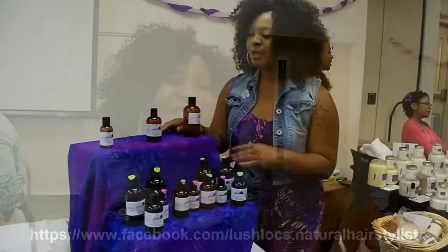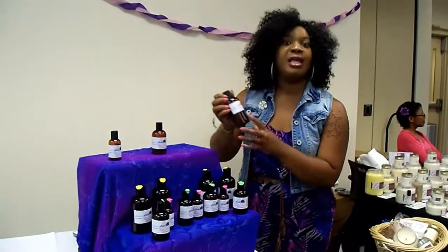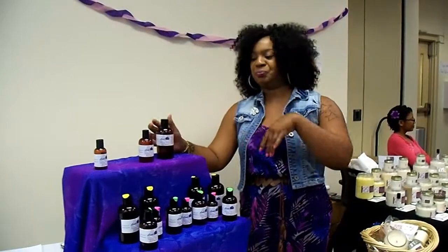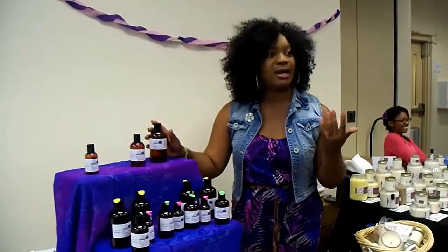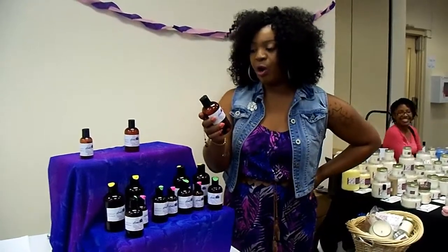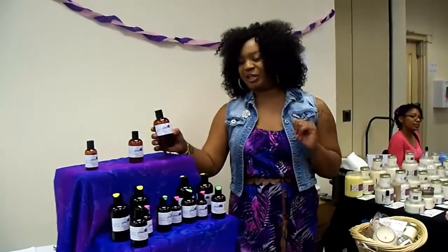This hair oil is a great oil for sealing in the moisture. Once a person moisturizes their hair, they need to add a sealant so it can seal in the moisture. If you don't seal in the moisture, your hair will always appear and feel dry. So it is very important to get an oil that will seal in the hair moisture. This oil is also great for your skin. I have eczema and I don't get any breakouts with it because it's an all-natural product. So our oil is good for your hair and your skin. Some of the ingredients are olive oil, jojoba oil, coconut oil, almond, avocado, and sesame seed oil, as well as castor oil. And the main scent is lemongrass with a hint of lavender.